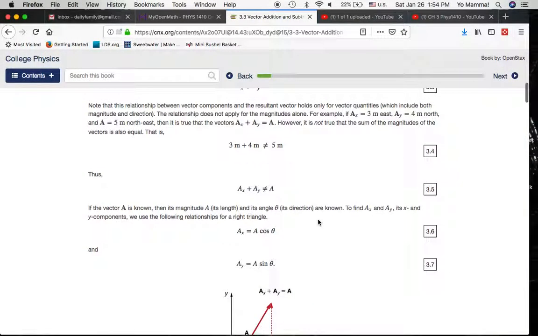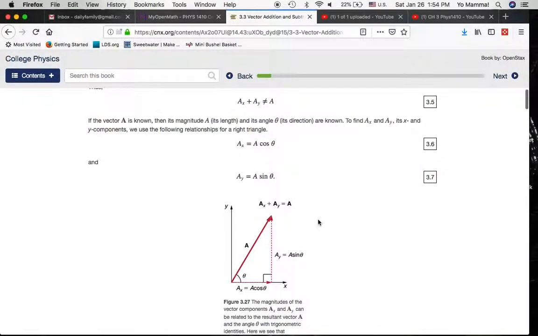But the more important thing, I think, to realize is that we can know the components of these vectors to a very high precision, and you do that using trigonometry. Of course, this is a right triangle, with a right angle here, because the x components and the y components are always perpendicular to each other. And we know the angle theta here. This is an angle that we know about or we're interested in, either way.